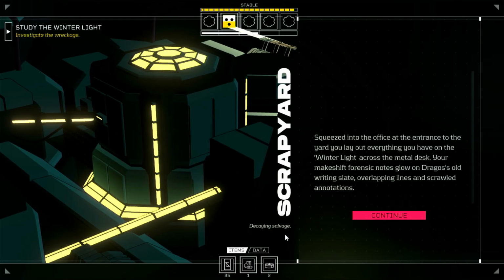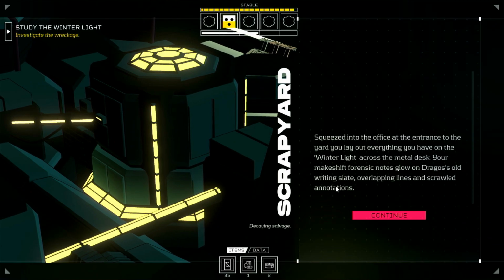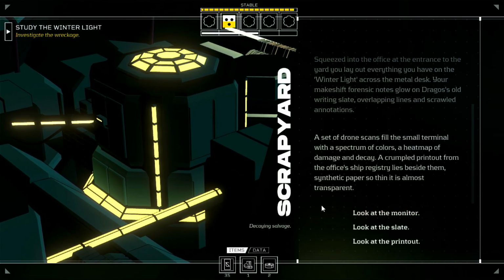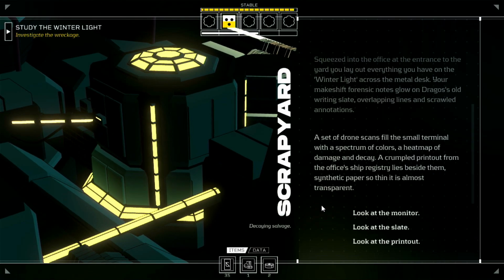Scrapyard. Decaying salvage. Squeezed into the office at the entrance to the yard, you lay out everything you have on the Winter Light across the metal desk. Your makeshift forensic notes glow on Dragos's old writing slate, overlapping lines and scrawled annotations. A set of drone scans fill the small terminal with a spectrum of colours, a heat map of damage and decay. A crumpled printout from the office's ship registry lies beside them, synthetic paper so thin it's almost transparent.